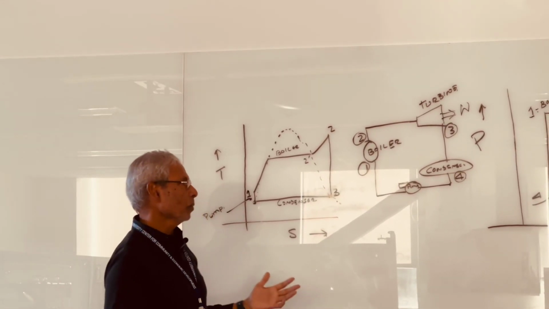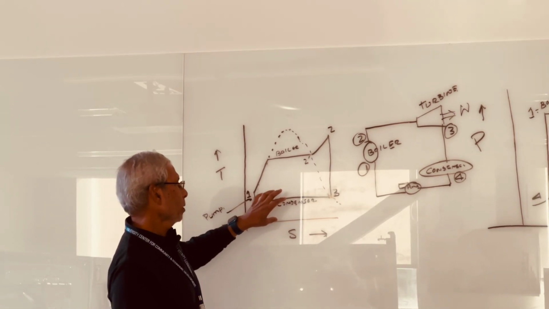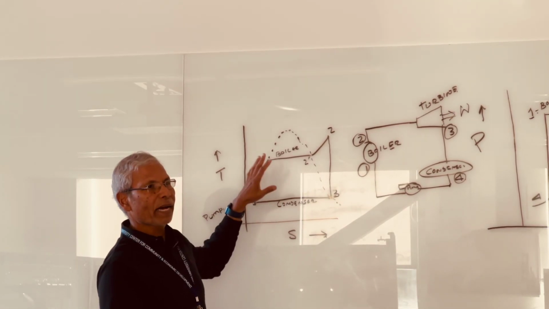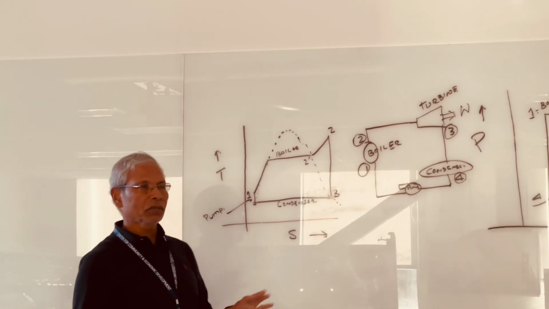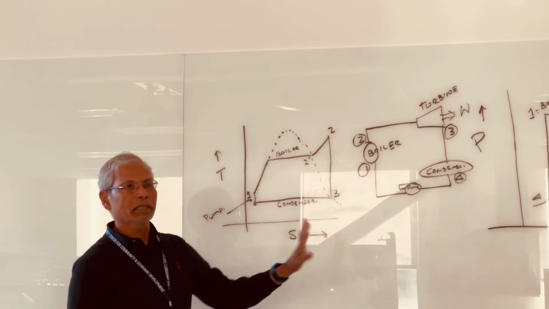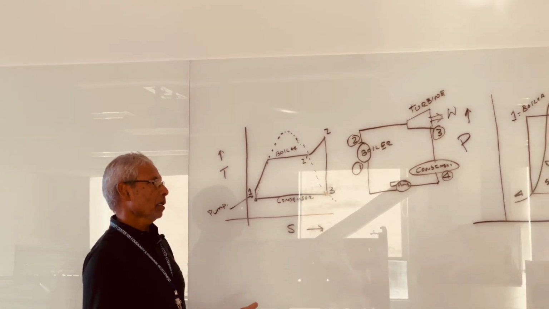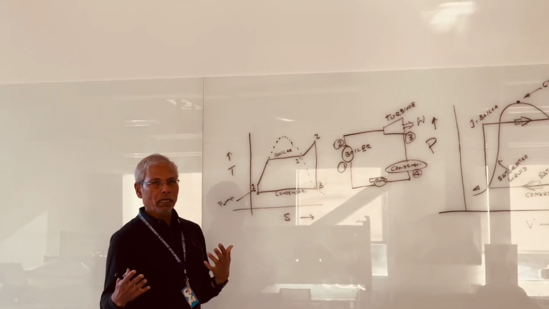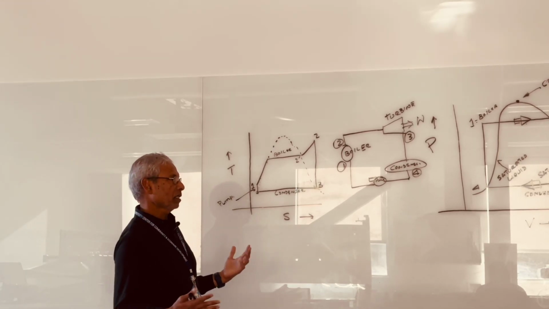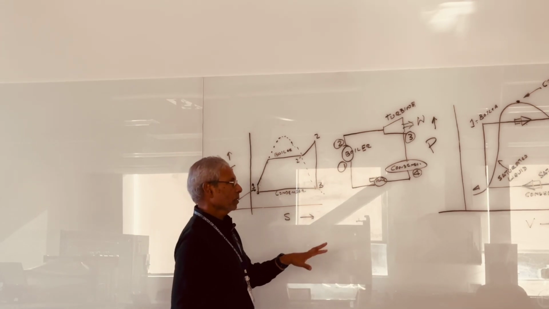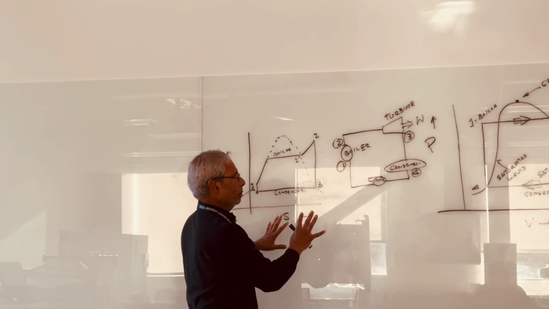So in that case, we don't have any pump to pump back. We manually put the water into the boiler and take it out. So that's the difference from the Rankine cycle. It's just like a model generated for experimental purposes in the lab. So this is not an actual plant. That is the mechanism we have.